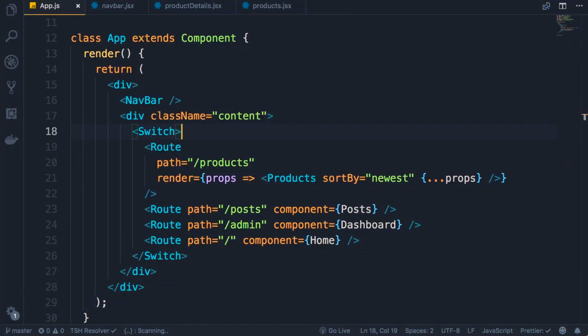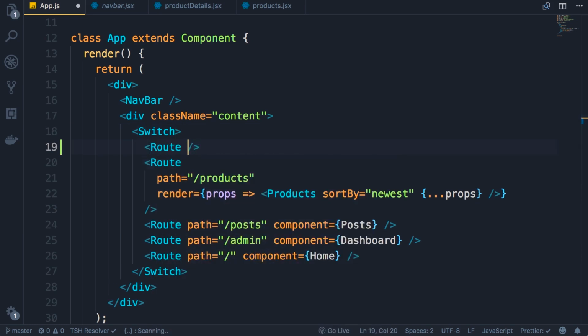So here in app.js, I'm going to define a new route for our product details page. So route, the path should be something like /products/ and this is where we need to add a parameter like :id. So to define a parameter, we should prefix that parameter with a colon. Now we could also define multiple parameters. For example, here in our third route, let's add a couple parameters. So posts for a given year and for a given month.